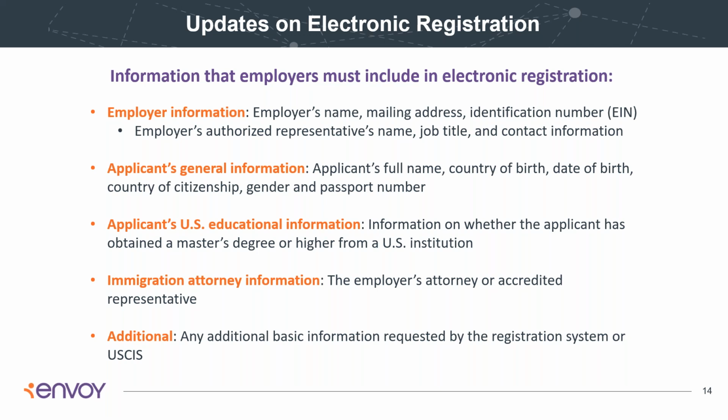Well, it's not a human being behind this. There is ultimately a company contact. There are going to be specific identifiers that are important: the company's name, doing business as, FEIN, contact information for the company signatory, attorney information. Obviously, attorneys will be able to provide that for them. And then we do expect there to be a designation, master's cap or bachelor's cap, and also the foreign national's information, so name, date of birth, country of birth. It's not going to be a lot.